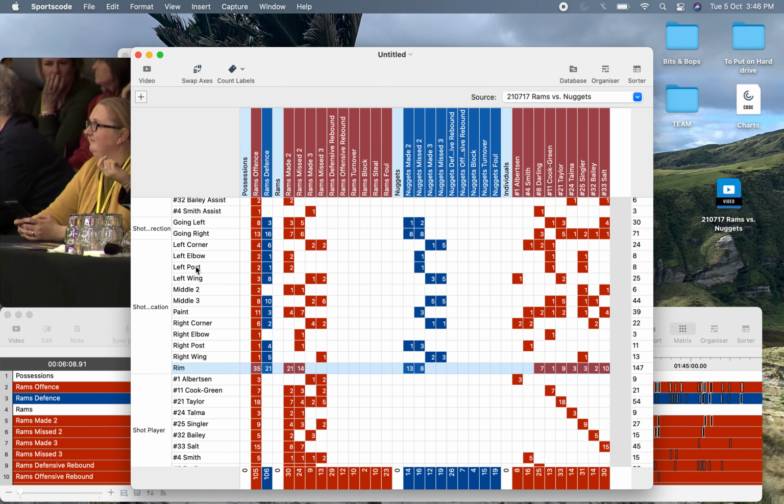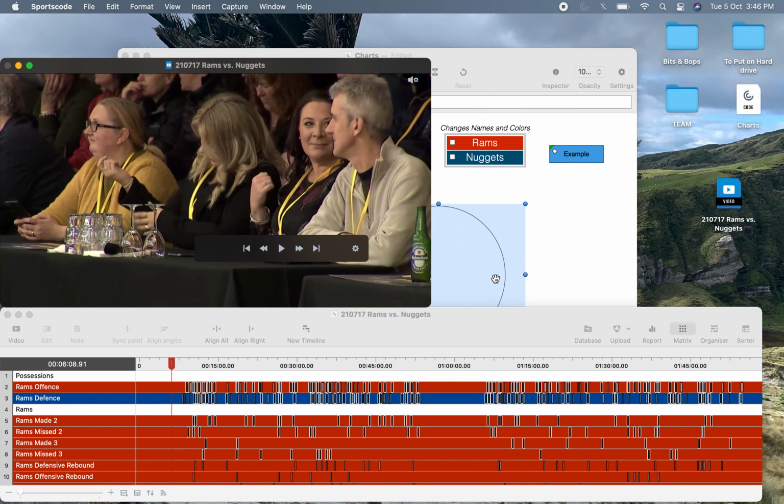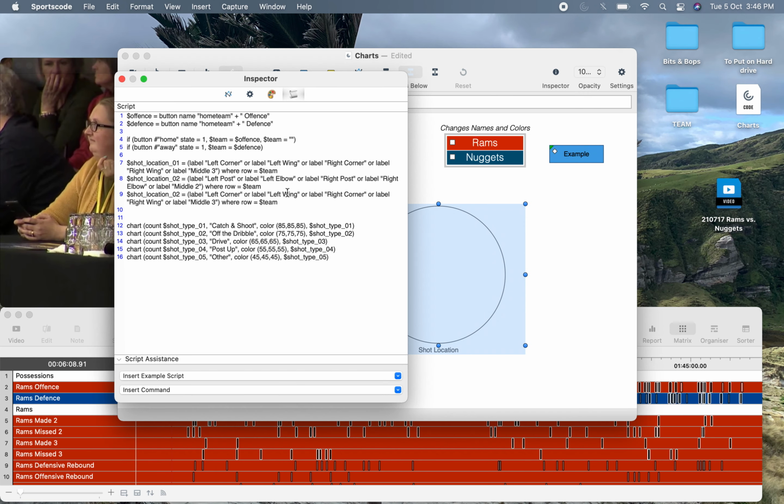There they are. There are my shot types. Sorry, shot locations. So that's what I'm referencing. So I've got all my mid-range ones, and then for my last one, I'm just going to add rim and then paint.